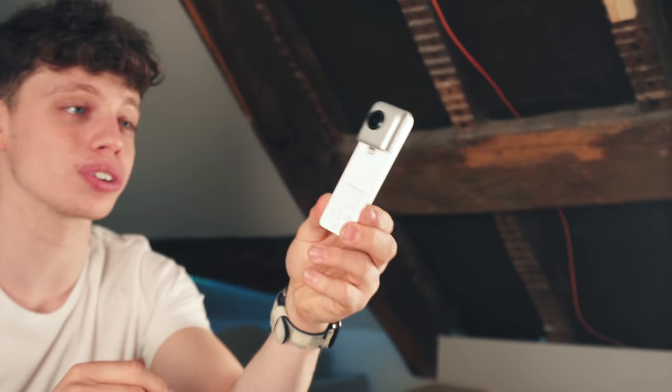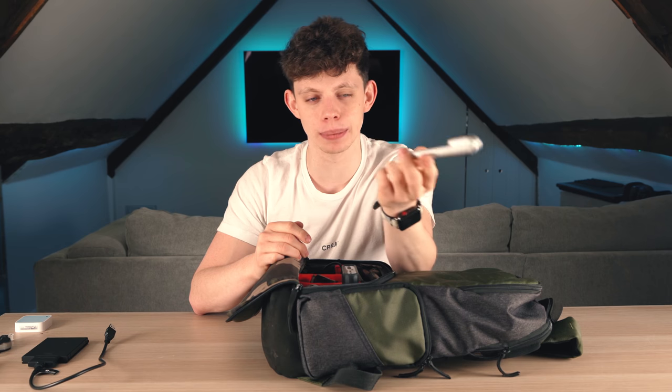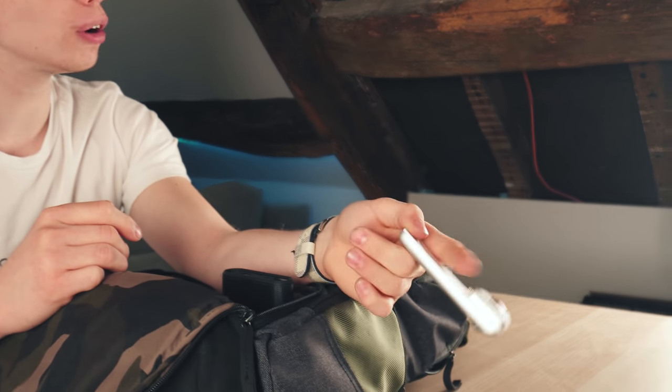Next to that, I've got a 360 camera. Always cool to have a 360 camera. It plugs into your phone. It's actually awesome, this thing. It does a really, really cool image. You can take spherical video, spherical photos, panoramas with this thing. And I always like just having this in the bag, because if anybody's like, yeah, you got a 360 camera on you, I'll be like, heck yeah, chuck this on your phone.